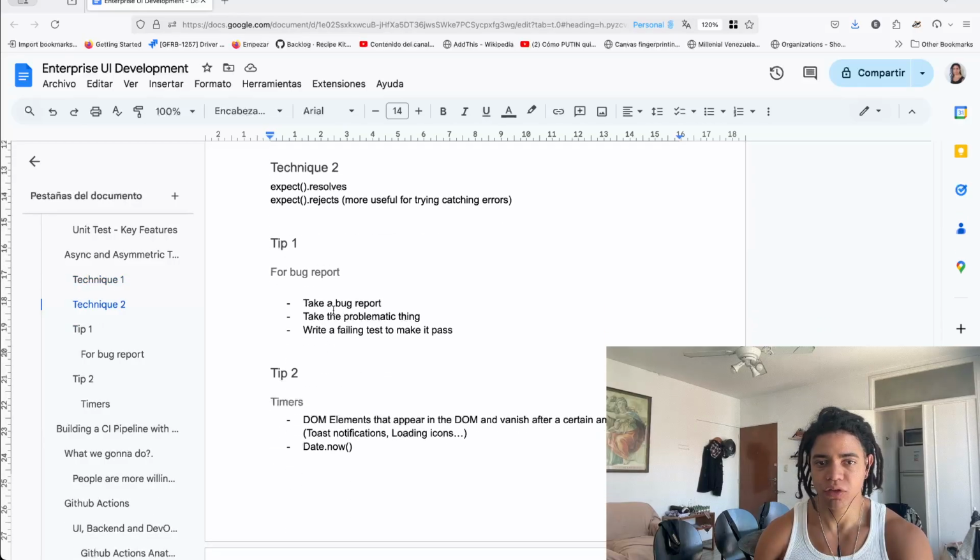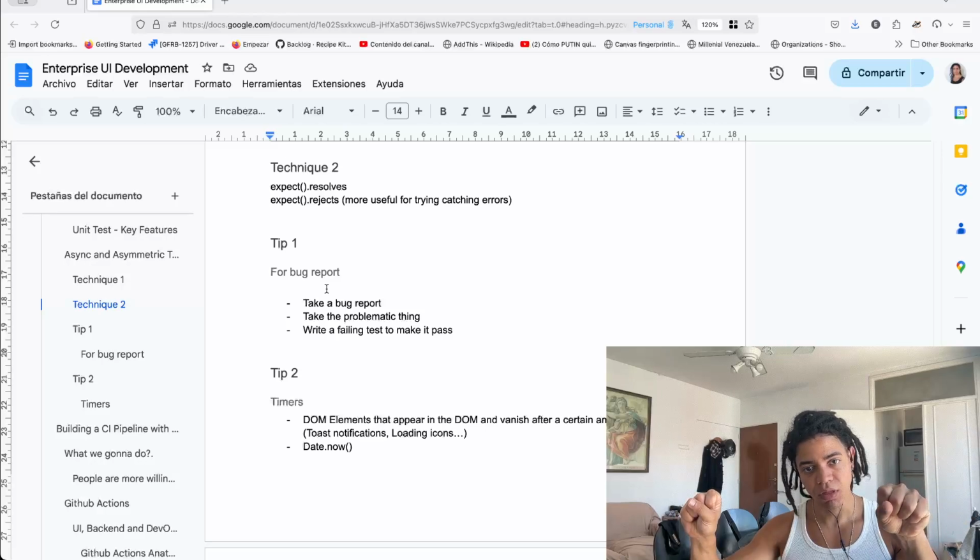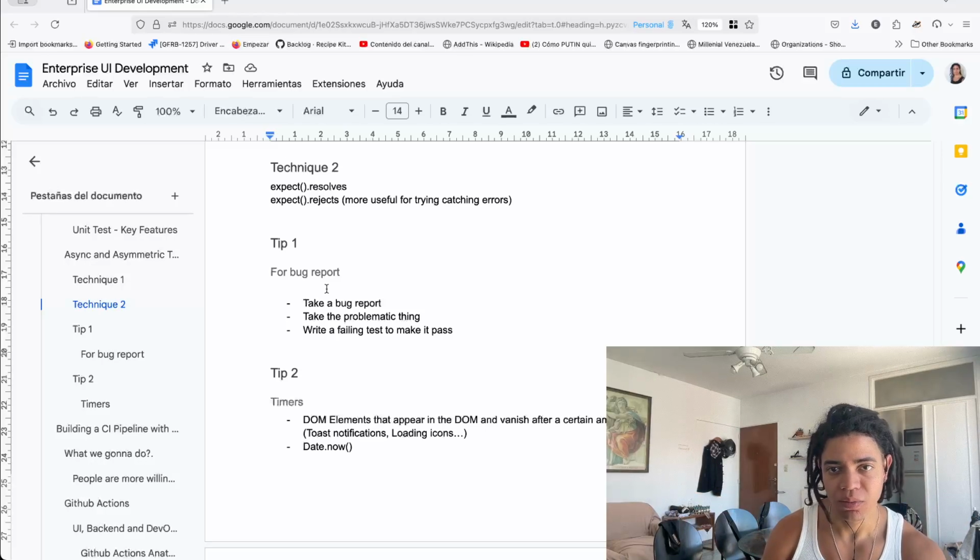So most of the time, one way you can make sure of things is, if your ticket is a bug, one great way to deal with it is to take the bug report, take the problematic behavior, and write a failing test, then make it pass.